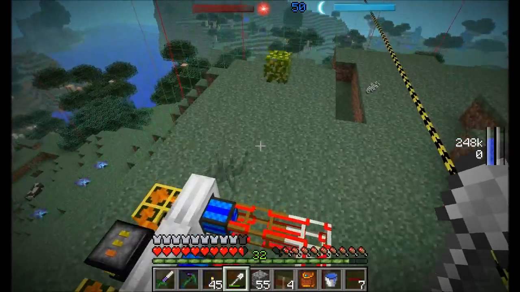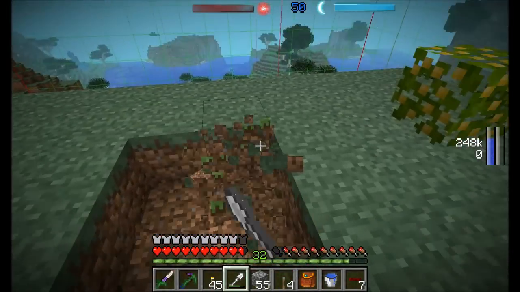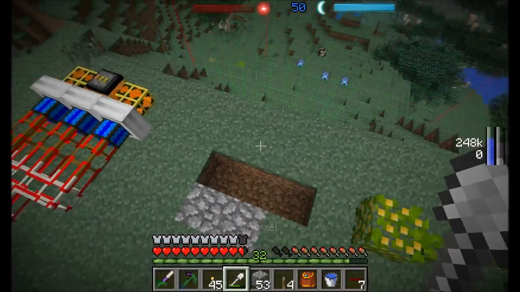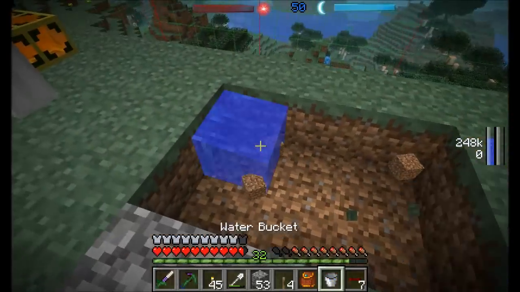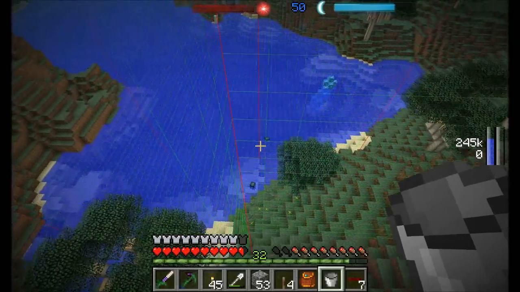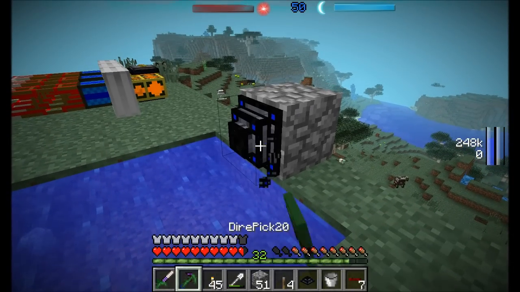All right, so let's make sure that this is nice and in the right spot. I can probably do this right here. You know what? I think I need to do something like this. And I want to make sure that this is nice and stable. So let me do this and just steal some water. I'll be right back.